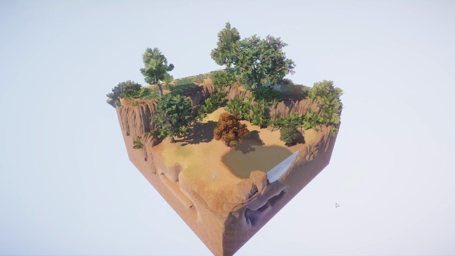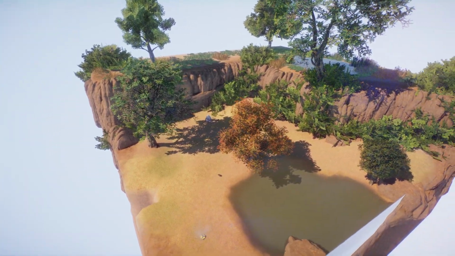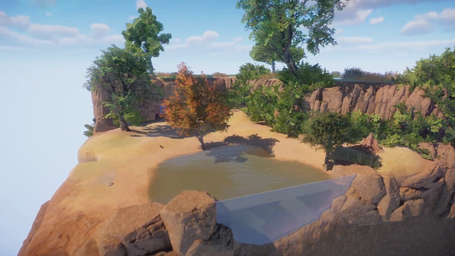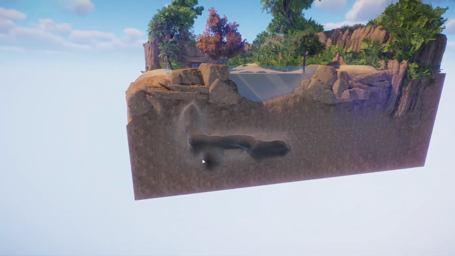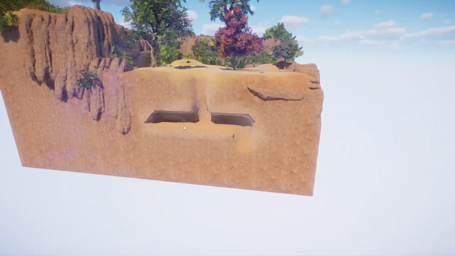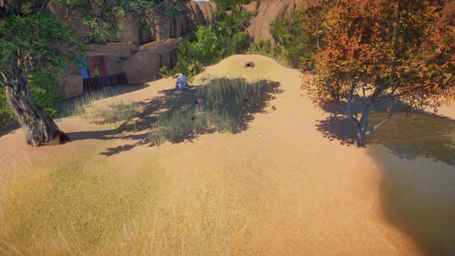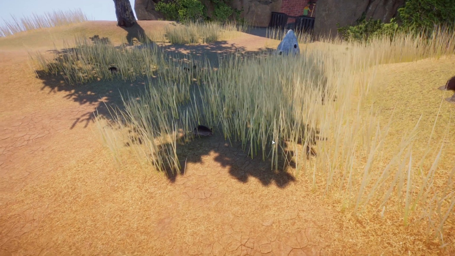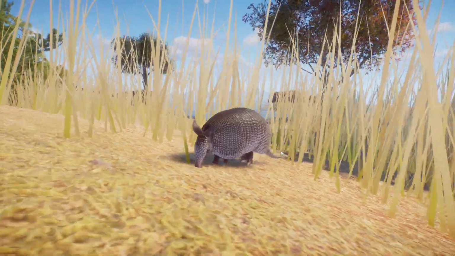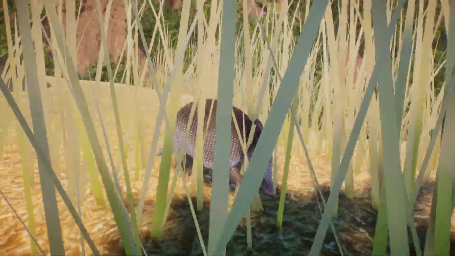So this is the 9-banded Armadillo. You can see the nice little rocky grassland thing I did here. I tried to do these cutout tunnel things to show, because they do burrow in real life. But anyway, here are the armadillos. They're very tiny, kind of like the Twilight Pack DLC animals. Look at how cute they are, with their little snoots and tiny noses.